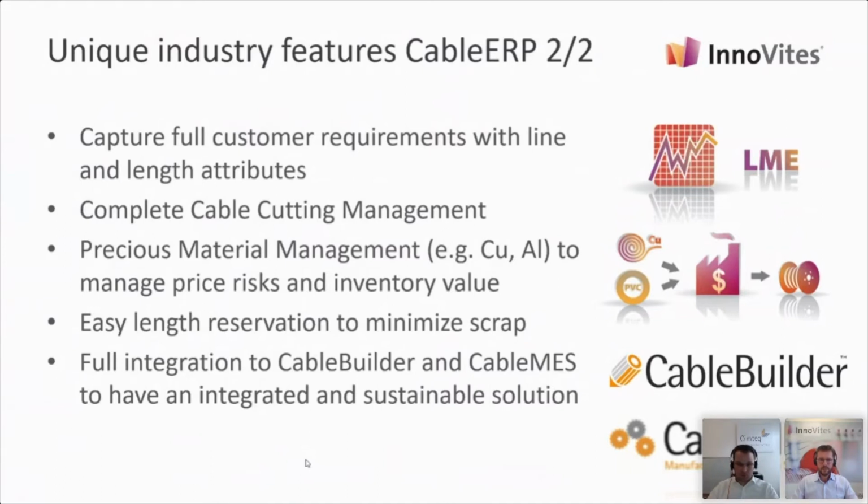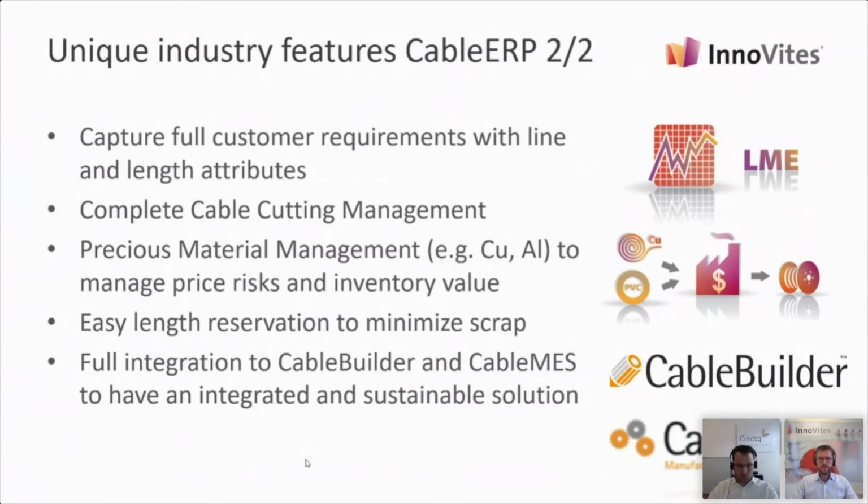Cable cutting, of course, is part of the features that we offer. A very important module is the precious material management module that we use to deal with the risk of the volatile copper, aluminium, lead prices.